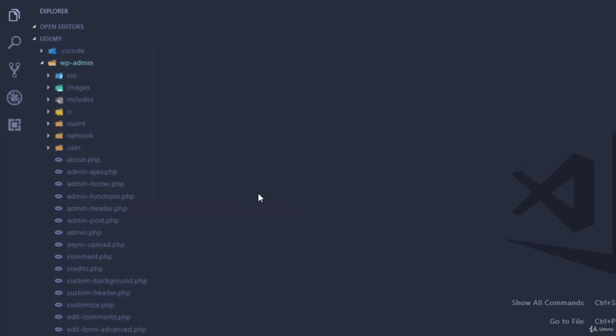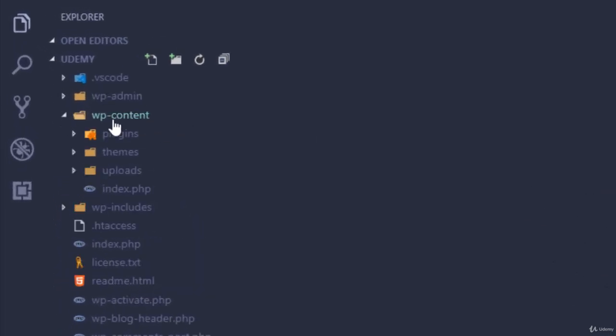The last folder is the wp-content folder. This folder will contain all plugins, themes, and uploads. This is where we will be working for the majority of this course. Because of that, I won't be talking too much about this folder in this lecture. What I will say is that WordPress will automatically add some plugins and themes, which can be a great way to understand how to build your own themes and plugins. You are allowed to freely modify a lot of these files without much consequence.